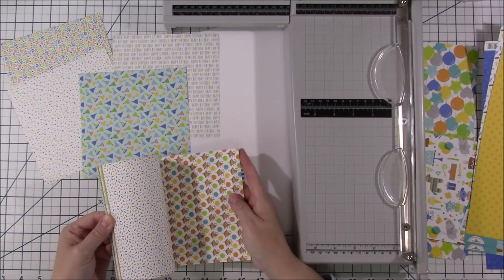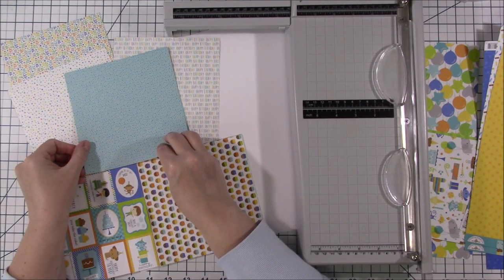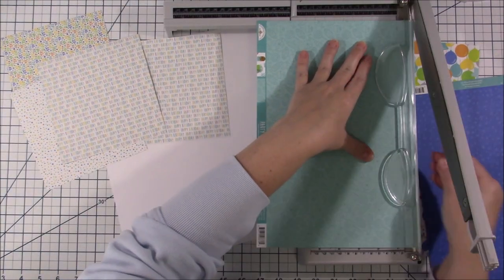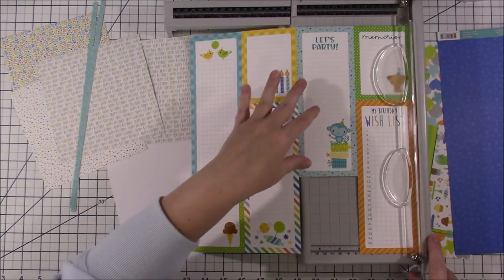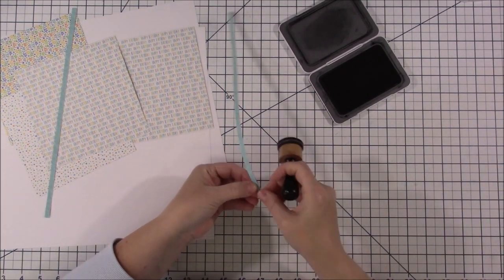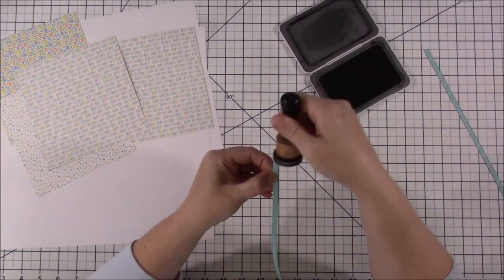I got this one finished a little bit sooner this week, which made me quite happy. I decided to use birthday photos, but the birthday collection I had planned to use with them — I decided I didn't want to do it. I had this newer one from Doodlebug — my brain couldn't figure out the word Doodlebug for a second there. I have this one and this is their boy birthday collection. They also have a girl one and I will leave links below. I am in love with this collection and I'm trying really hard not to order more of it.